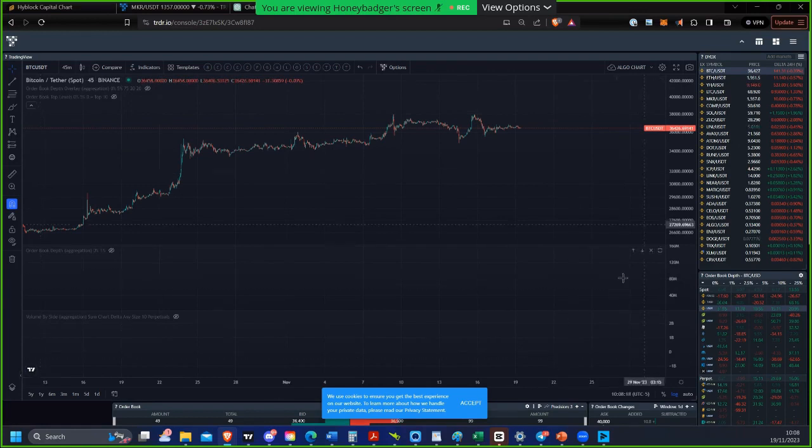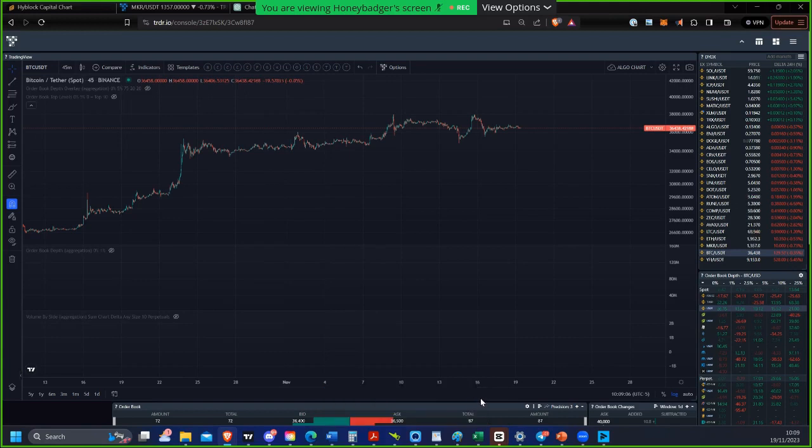So just to give you a brief overview of what we're looking at here, we have our trading view widget, which is here, and we have our drop down indicator tabs here. And then on the right side we have our watch list, so I can easily click through. I can change it by delta, 24 hours, and I can quickly go through to see what's interesting here. And then we have our order book depth, which I'll explain exactly what it is in a moment, but just to show you what it is for now. We have 0% order book depth.